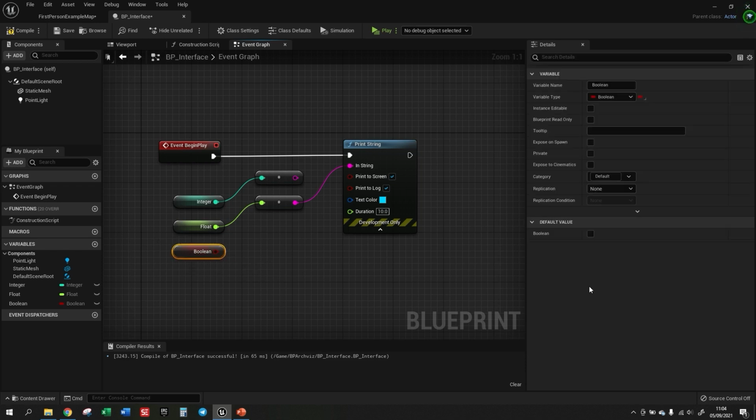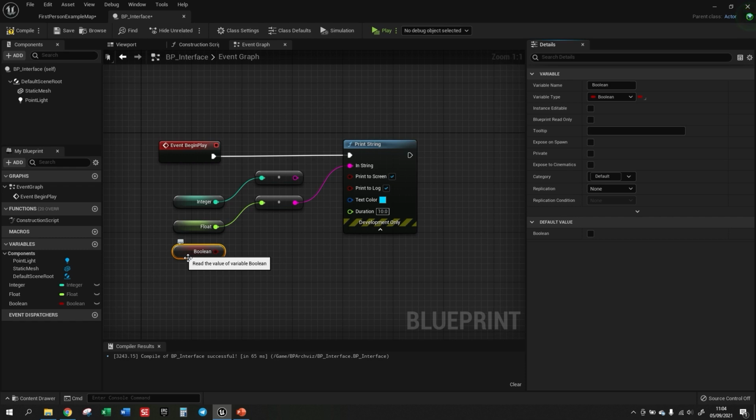Now, here we don't get to see a number in the details panel. So what's shown here is a condition. And we can see that when we run the mouse over it, it shows as either true or it shows false if I disable it. So what happens here? Well, this Boolean variable will tell me if a condition is true or false. It's as simple as that.